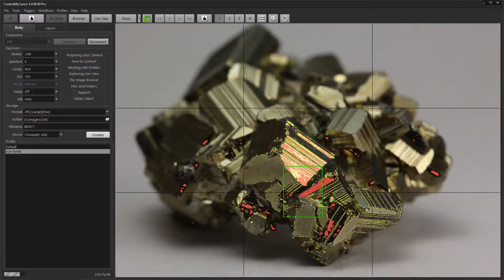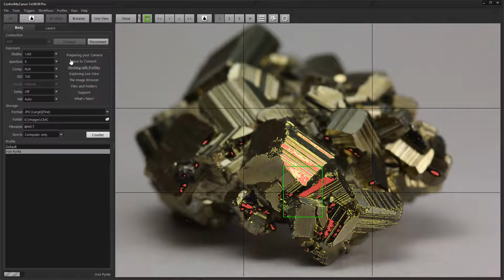Anyway, so let's take a look at this old mode here, and let's see what it can do. You could still use this on older computers and it works just fine. And also, if you're running ControlMyCanon in a virtualized environment, this is probably the mode you have to run in, because a lot of virtualized environments don't properly emulate video cards. And if you were to try to run GPU mode live view in it, it would just wind up with a white screen. So you may have to come back to this if you're running in a virtualized environment.